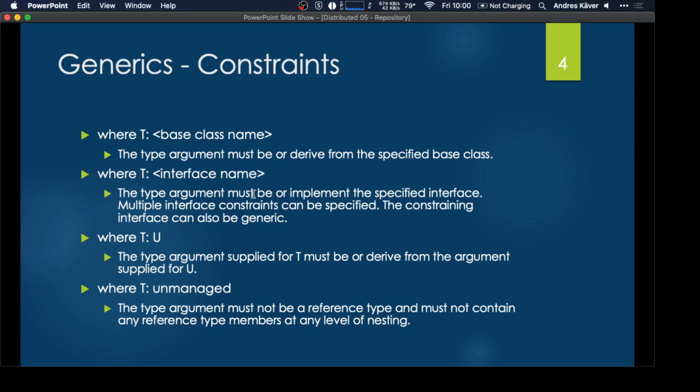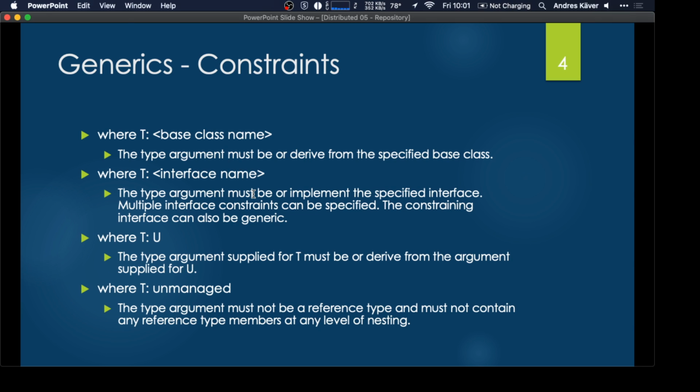Then we have this where T, and you can set the base class name and the interface name. So you say that we did this meta fields in our domain. You can say that, hey, please only send me the objects that implement the I meta fields or I domain meta fields or whatever we named it. So you can do something like this. So interface name, class name, or basically you can also reference from one generic parameter to the next.